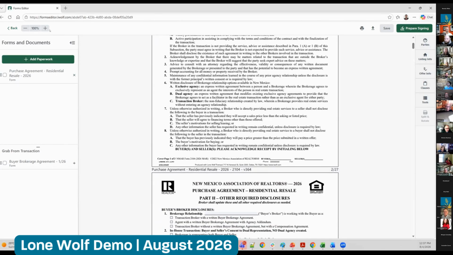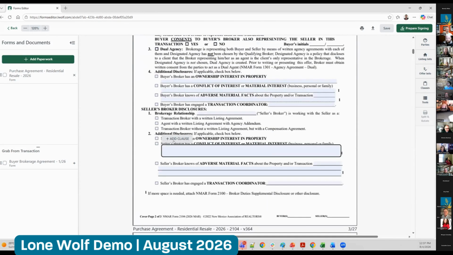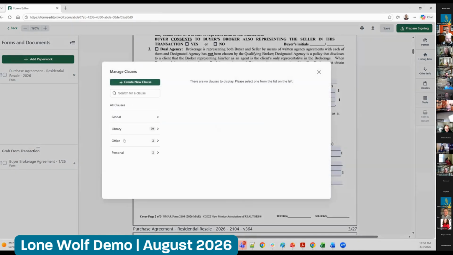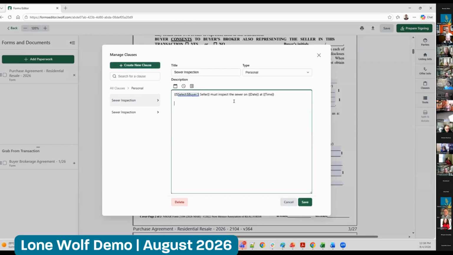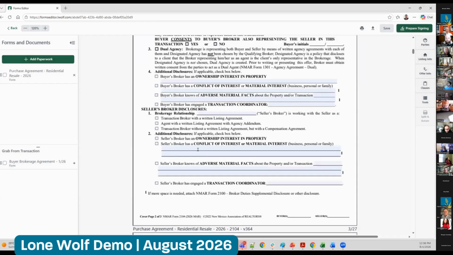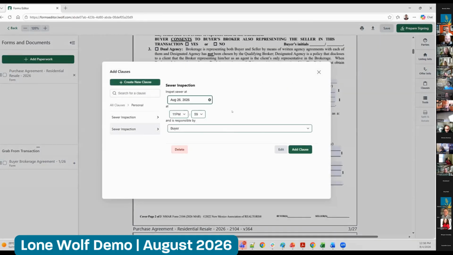So here, for example, I can go ahead and zoom into the document if I wish. I could start filling out the forms just like you do today. If you use clauses, for example, I can actually create my own clauses. So here, for example, I made a terrible clause, but it's called sewer inspection. This is where you can create even dynamic clauses as an agent. You know how today a lot of people use underscores to denote which variables they want in there? I could do things like add date and timestamps and drop downs. And then the idea here is when I insert one of these clauses and choose that sewer inspection, I could easily select those variables and then just apply it to my clause.